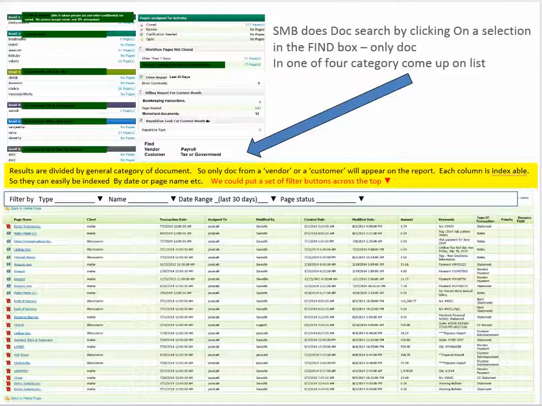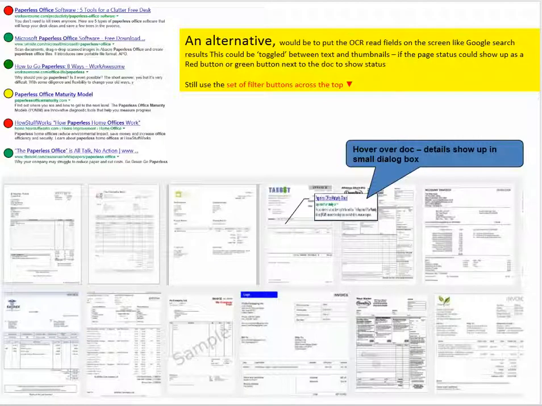And of course, the view that the SMB is going to see, the small medium enterprise or small medium business, is going to be very close to what the accountant sees. It'll be color coded different so that your staff won't forget what page they're on. But what we want to do is make this extremely easy for them to find pages, and using this Google format will make it work a lot easier.